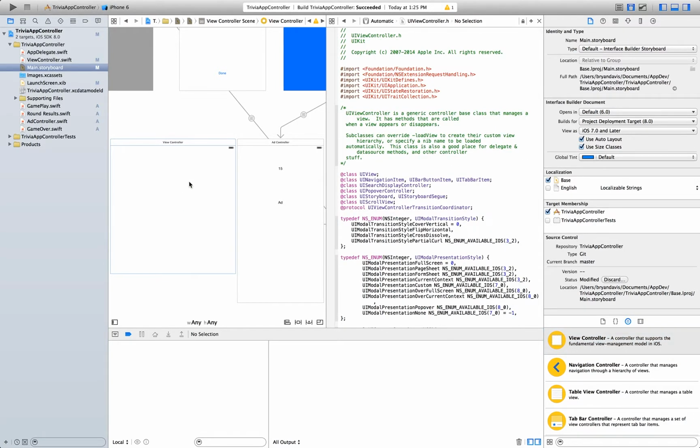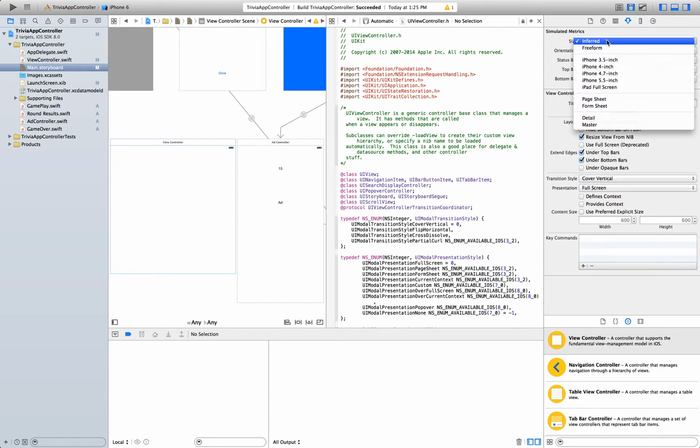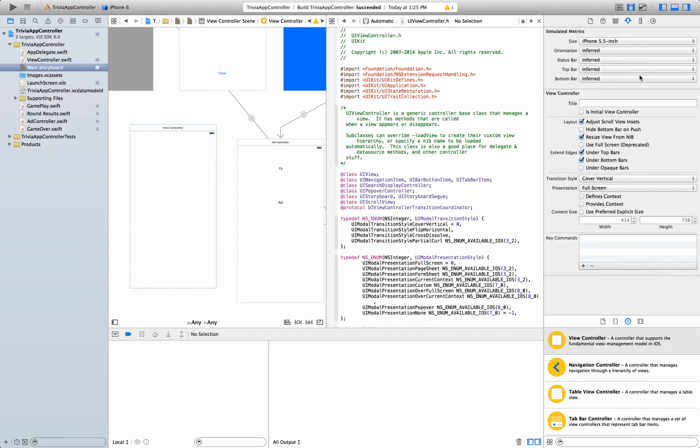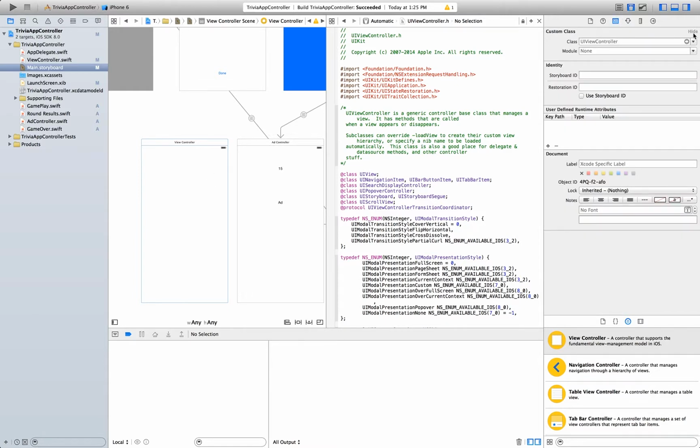And then I'm going to click on the view controller, and I'm going to edit some of the options for it, which I have to just click around to remember exactly where everything is. But I can tell it's a 5.5, so I'm building this right now for the 6 Plus iPhone. So I'm going to add this view controller over here. And when I click on the view controller now, and I click this drop down, it's got my ad control, my gameplay, my round results inside of there, because it recognizes classes that I've made for these other controllers that inherit from UIViewController.